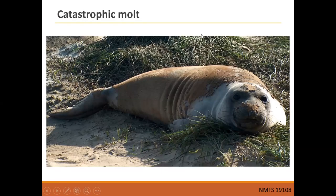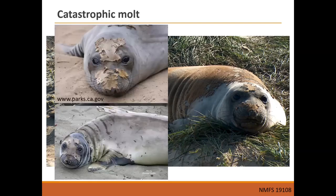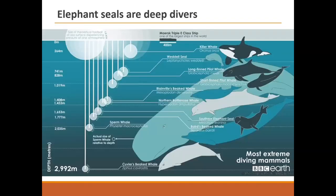What makes elephant seals especially special? First is their catastrophic molt: unlike most mammals that shed fur gradually, elephant seals molt in patches of skin along with their fur — the epithelium sheds along with the coat, leaving large pieces on the sand. We're not 100% sure why they do this, but it's unusual for mammals and contributes to the very distinct scent that elephant seals have.